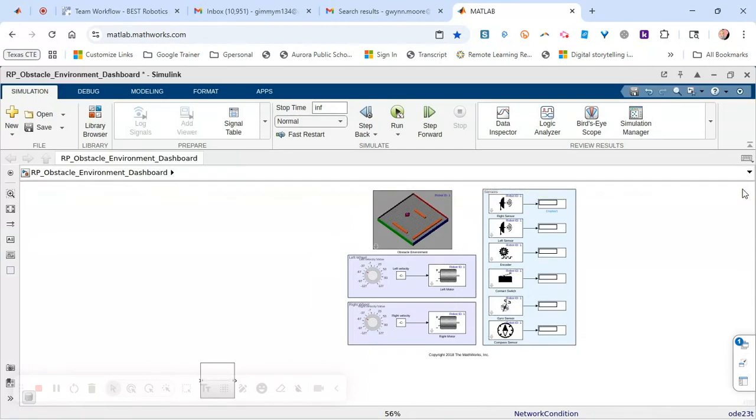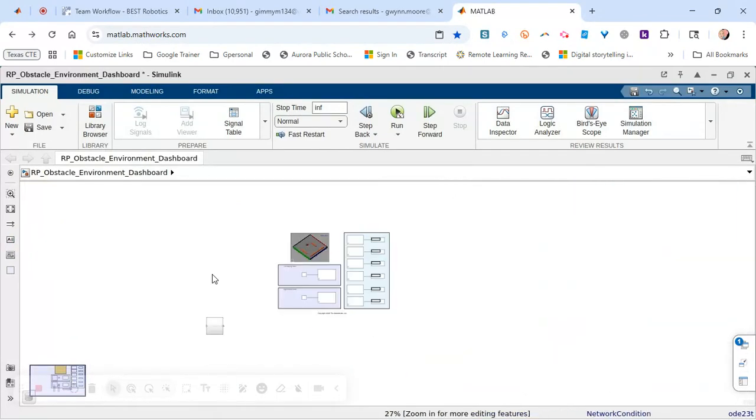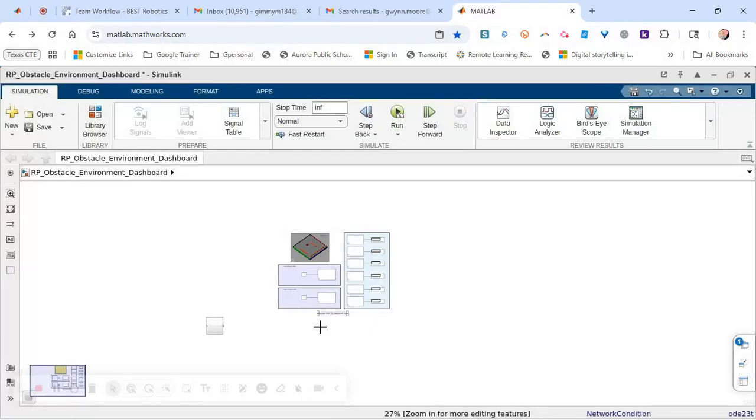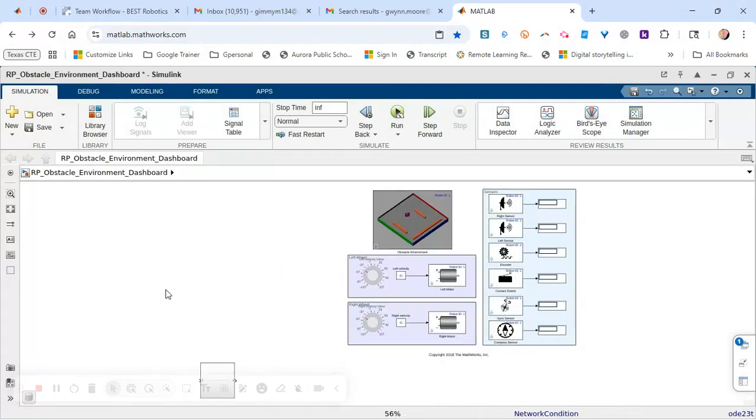I'm going to close that window now that I understand about scrolling and dragging and clicking. If I press the space bar, it will automatically have the images and the tools fill the screen and kind of center it for me. So it makes working in it a little bit easier.